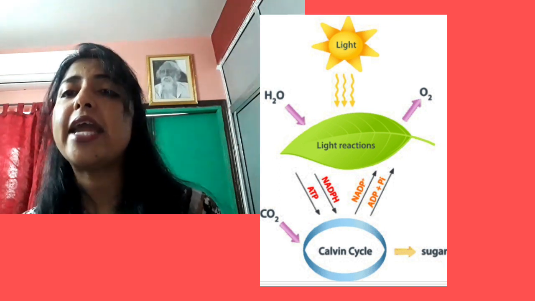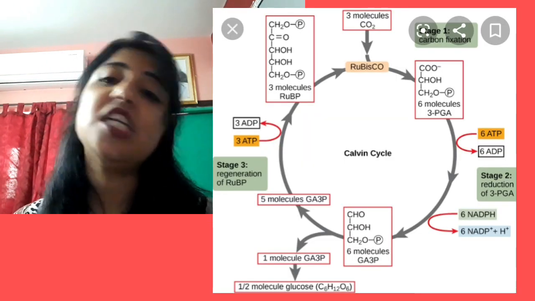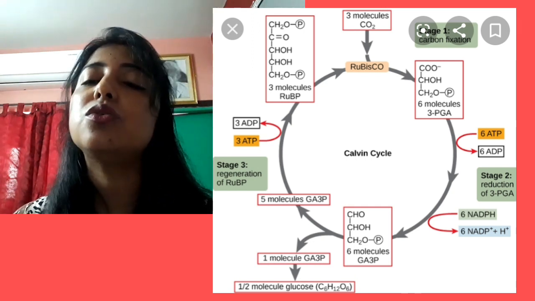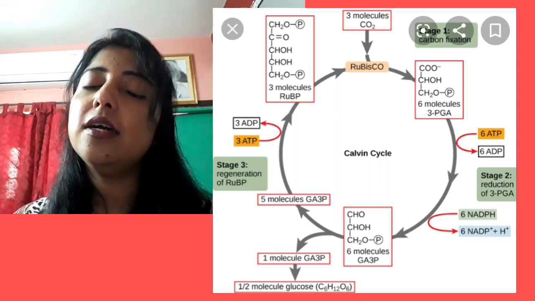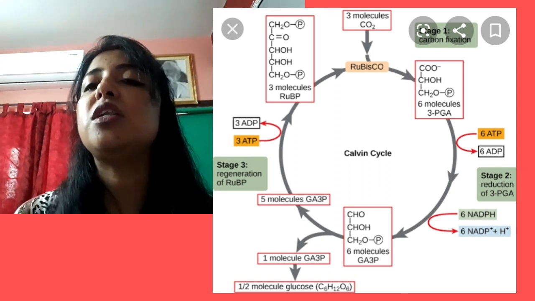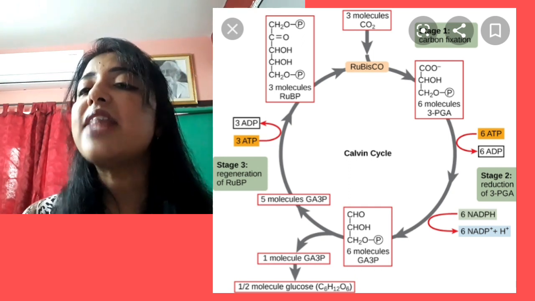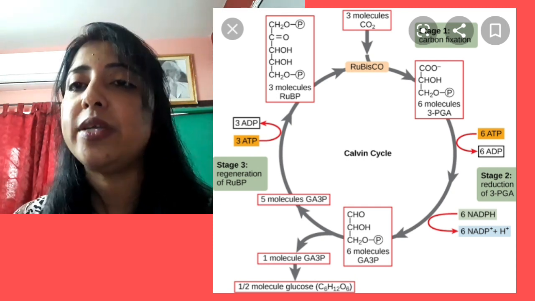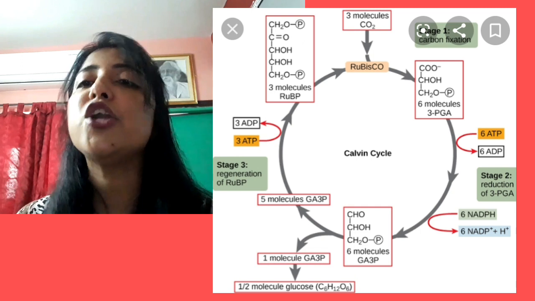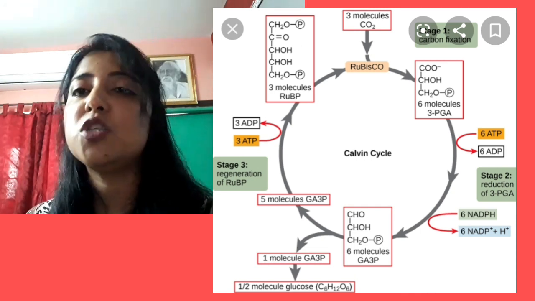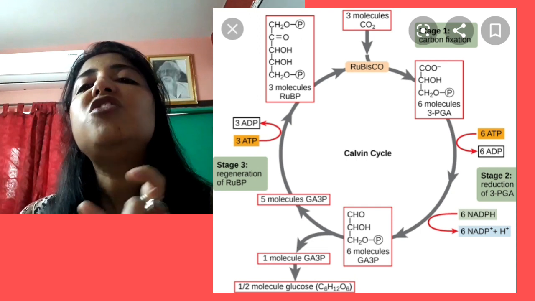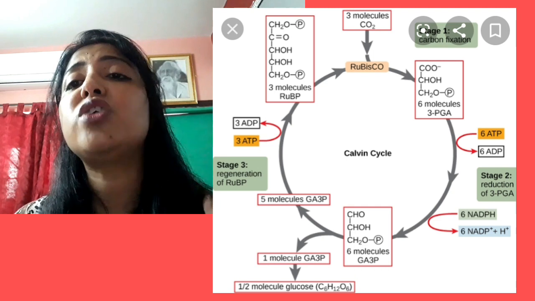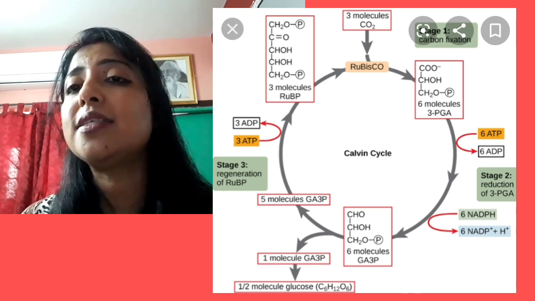Clear? And the second phase is the dark phase or light independent phase. It is done by fixation of carbon dioxide. It is also known as the Calvin cycle. Clear? Here the first stable product is produced in the presence of an enzyme, RuBP, ribulose 1,5-bisphosphate. In the presence of this RuBP, carbon dioxide fixation is possible, and first PGA will be produced, that is the first stable product, and since it has 3 carbons, it is known as the C3 cycle.